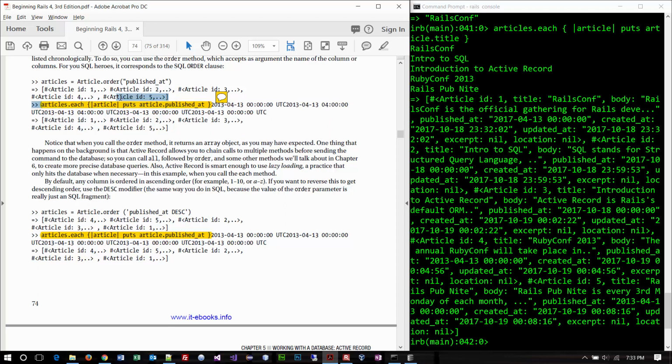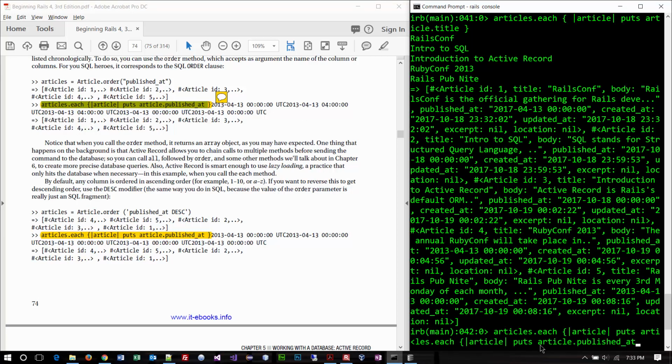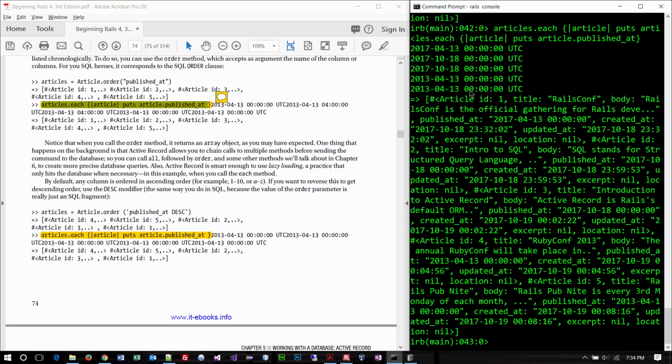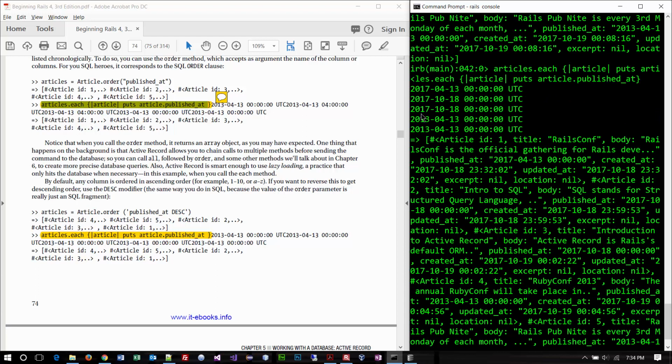I'm trying to copy paste this, but my mouse is not cooperating. All right, it looks like I have to manually type a curly bracket at the end. So that's not a big deal. I'll do that. And let's press enter. What this does is it will output all the dates and times. And notice, this part here is really part of the output. I'm not really sure why they displayed it the way they did. But what we're doing is going through each of the articles, outputting for each one when it was published. That's pretty simple there. Let's try the next one.